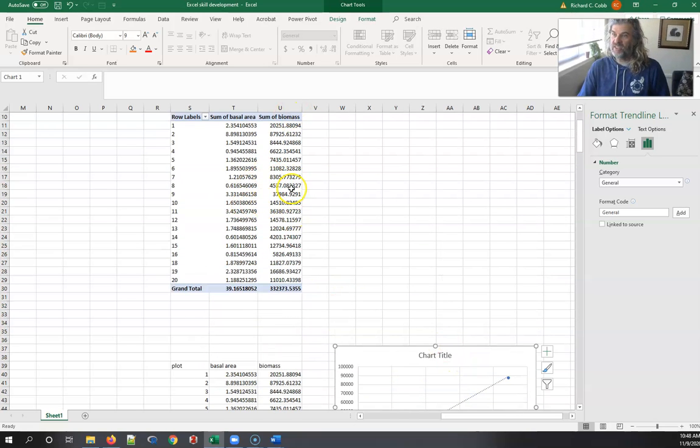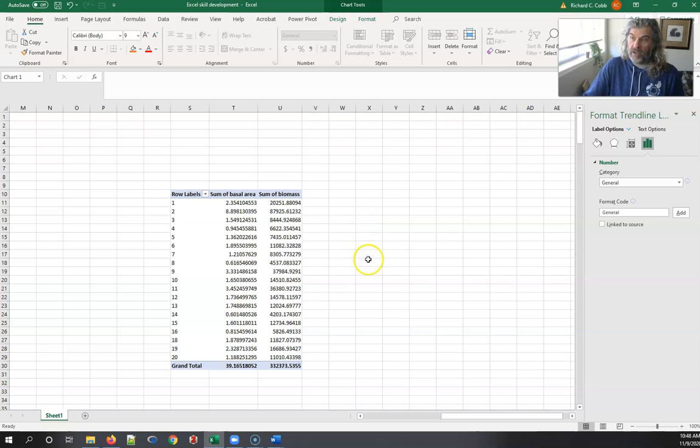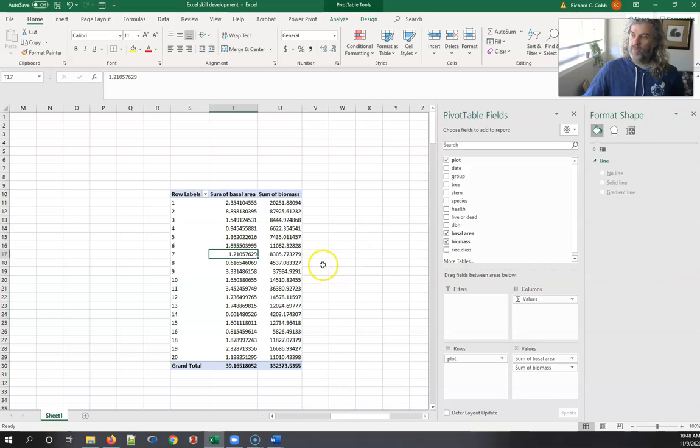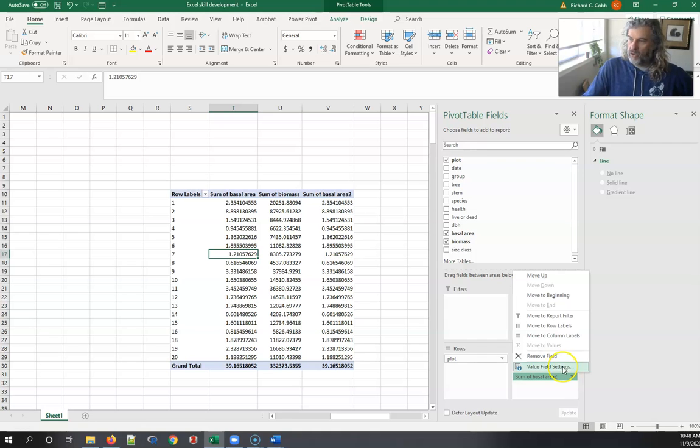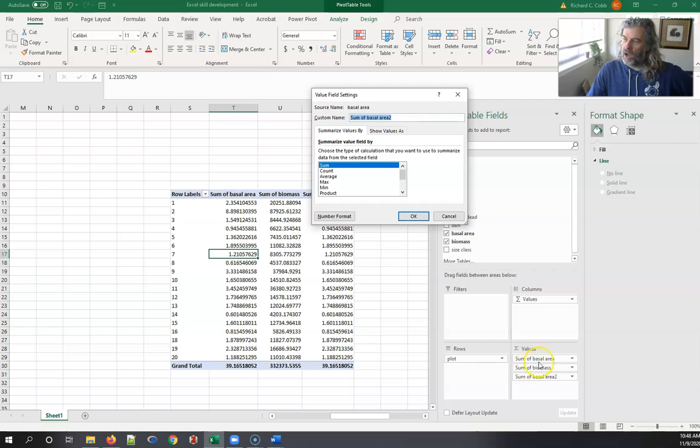Okay, I've got this stuff. I now have the total amount. I can calculate the total biomass per hectare or expected biomass per hectare or basal area for Poly Canyon. I can calculate all kinds of things from this. Here's another nice thing you can do if you wanted to know the variance of one of these parameters. You can actually put it in here. In this dialog box, you can right-click on these and you can change whatever calculation it's doing. So it's summed across an index here, and the index in this case is plot.